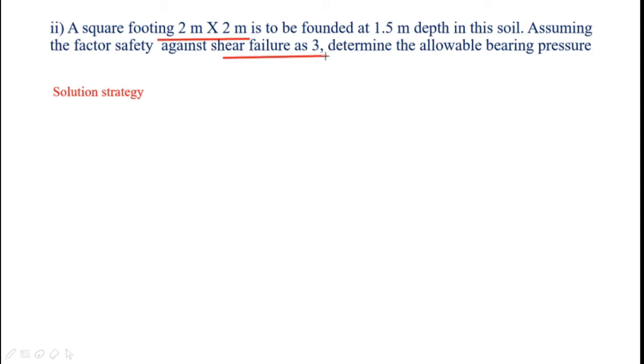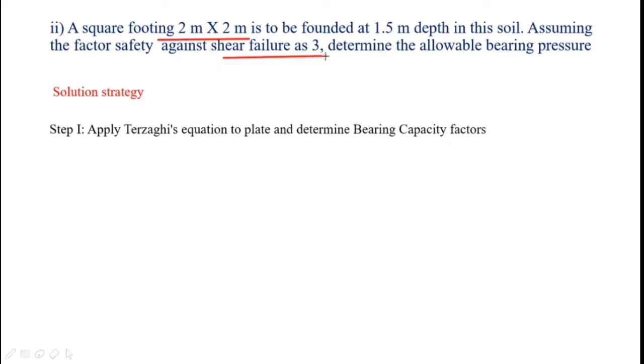Now, what is our solution strategy for this part? We'll apply Terzaghi's bearing capacity equation to the plate at first. Then after that, by using this Terzaghi's equation, we will determine the bearing capacity factors for the given soil. Okay, this is what we will do for the plate. And the bearing capacity factors that we determine for the plate, or for that particular soil, will be the same for the foundation as well as the plate. Okay, this is why we need to determine the bearing capacity factors.